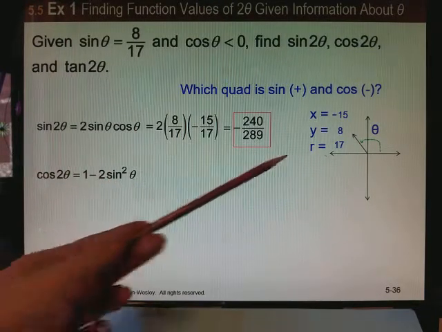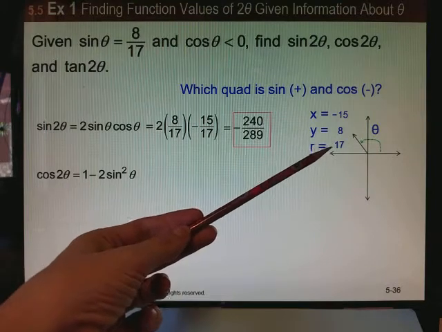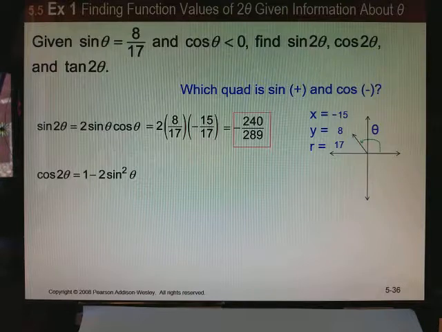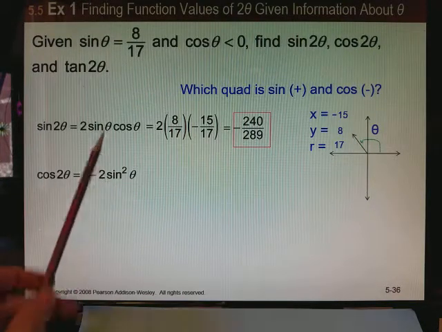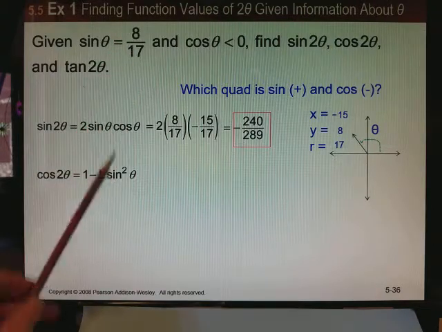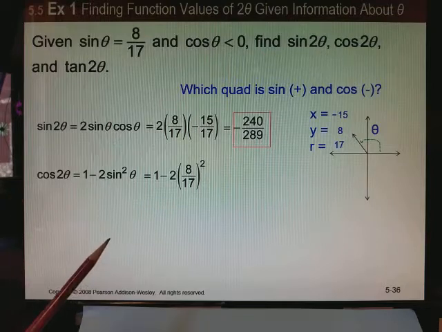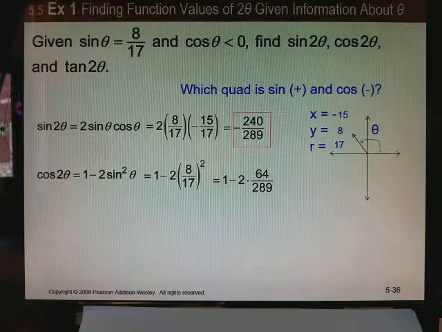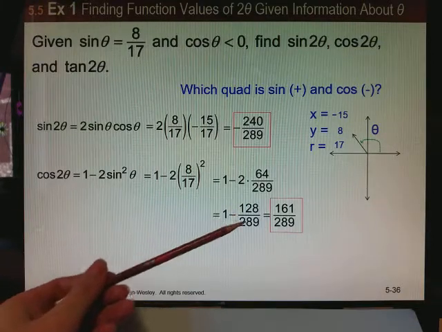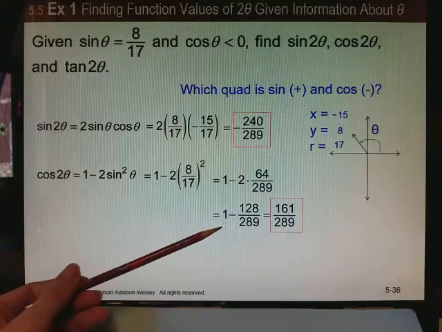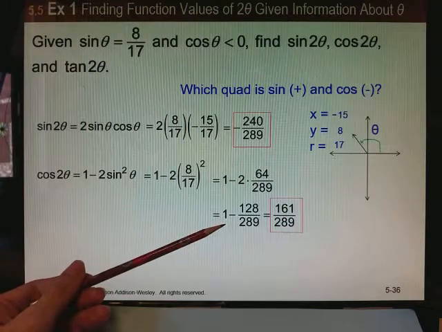But if I had messed up on my picture, then the value for the cosine would be wrong, and if I'd used formula 1 or 2, then my answer would be wrong. So at least using the third formula in this case, since they gave me the sine, I know that answer is right for sure, 8/17. We square that, that's 64 over 289, times 2, so 128 over 289 for this part of the fraction. And then remember, you want to get a common denominator, so that's 289 over 289.